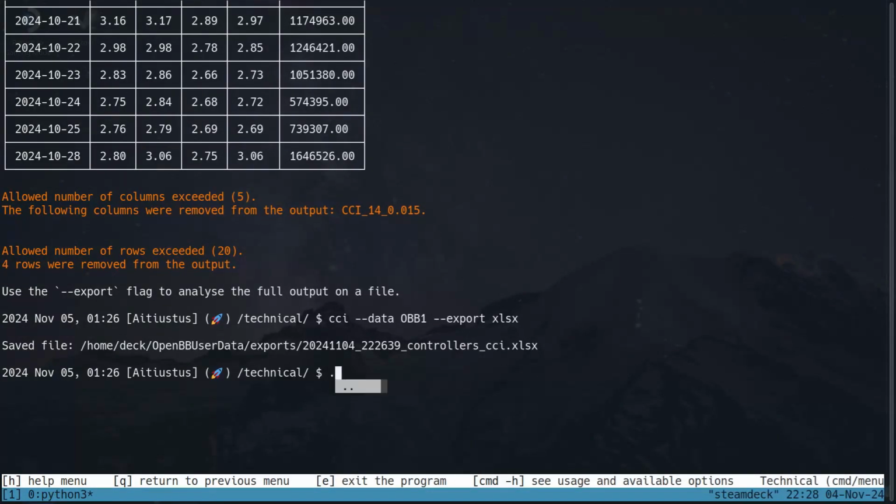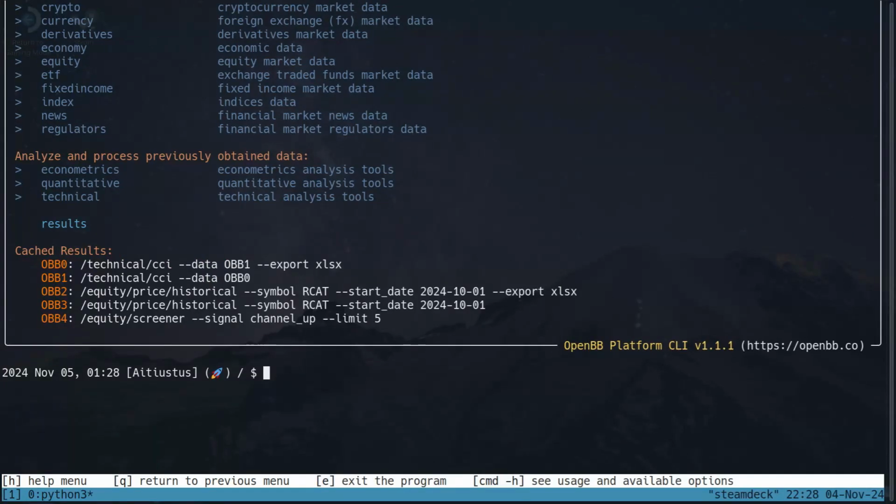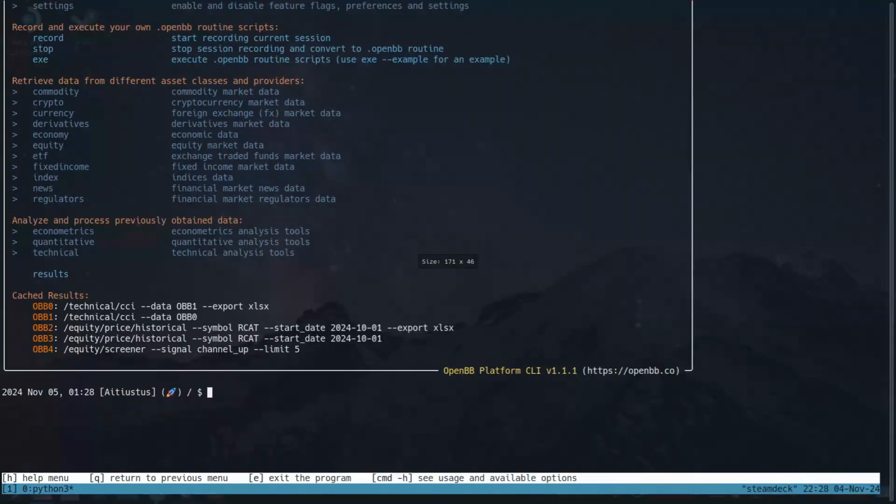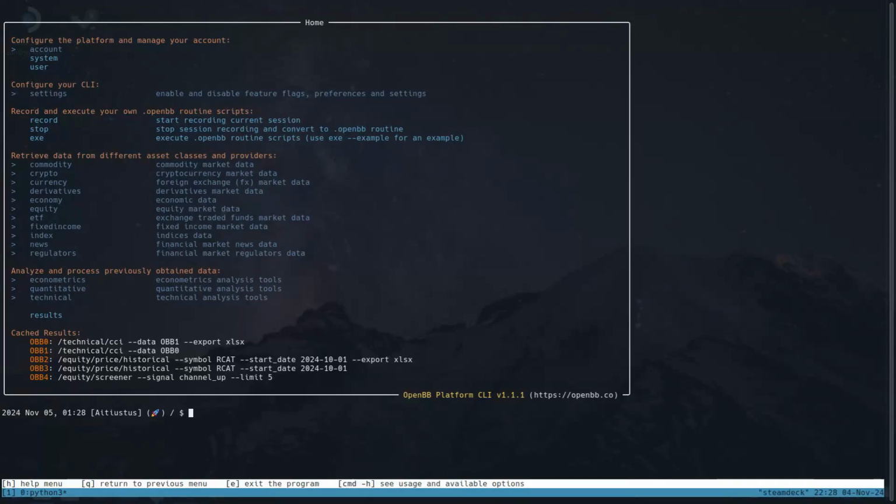So that is not all that OpenBB can show. Let me zoom out some so you can see the full menu. We can look at the economy as well.